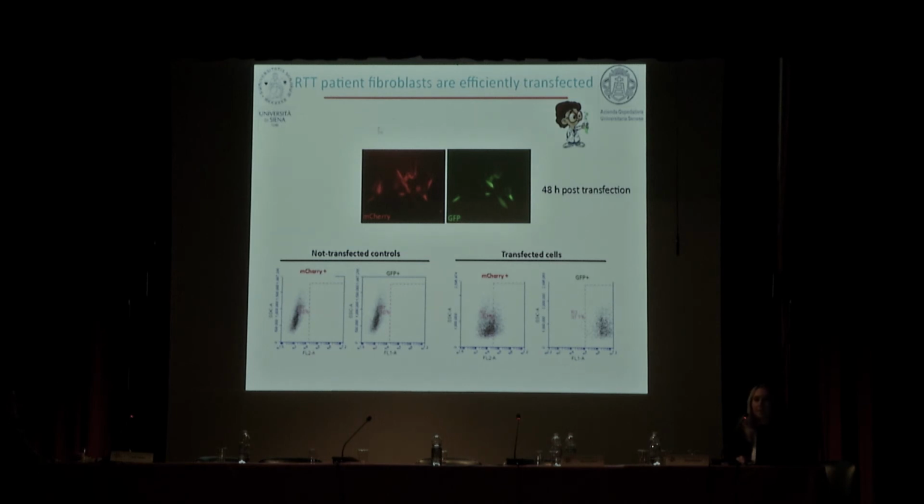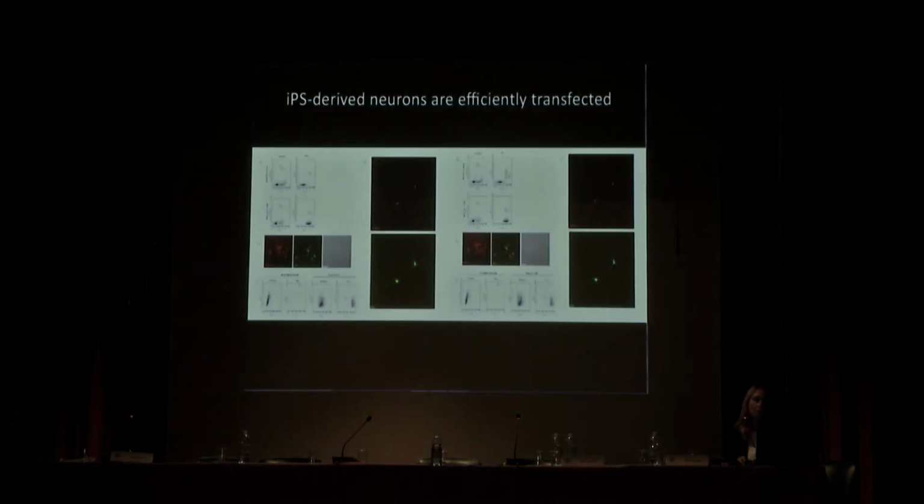Here you can find the patient fibroblasts, transfected, so not infected, with different plasmids that are specific to correct the mutation. Since in Rett syndrome, we would like to correct a precise mutation. And below in the FACS analysis, you can see the percentage of cells in which the Cas9 is active, since the green cells are the cells in which the Cas9 cut, so it is active. These are neurons derived from induced pluripotent stem cells already transfected.